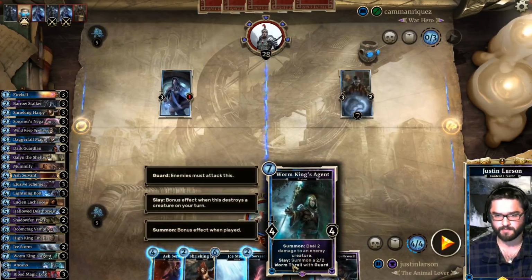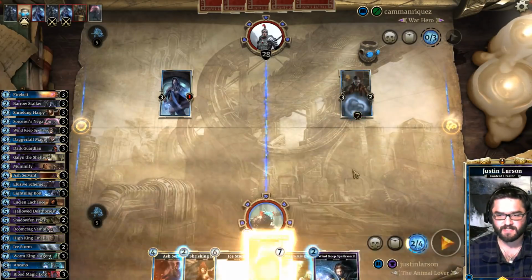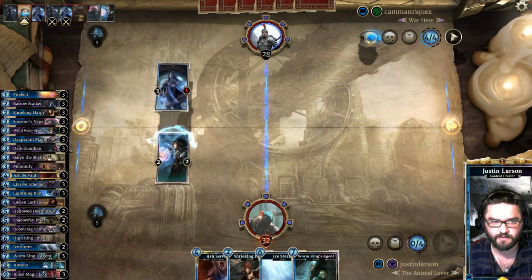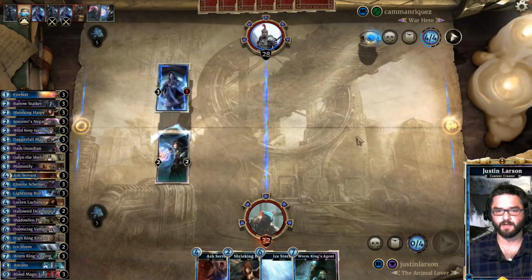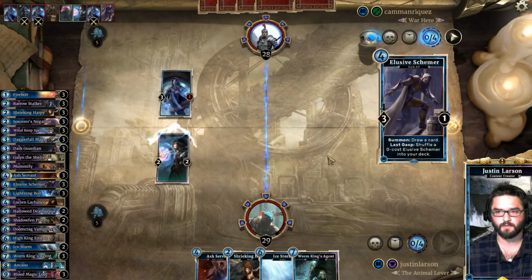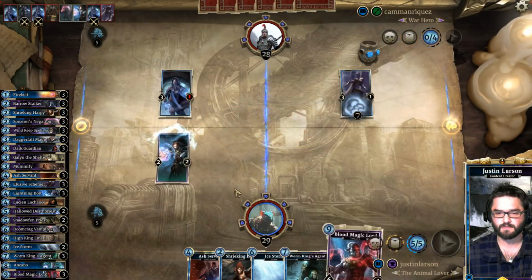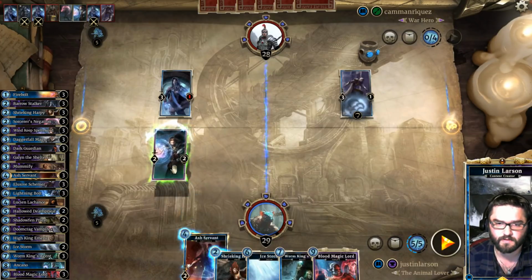3 turns away from Worm King's Agenting anything. Since he wants cards, I'm going to do that. And if he wants to Firebolt and swing into this, I'm okay with that too. I'm down on cards, which sucks. I'm ahead on life, whatever that's worth. He swings face. Elusive Schemer. Let's dance. He's ahead in the Schemer race. I do get to go Ice Storm into Worm King's Agent though in a turn.